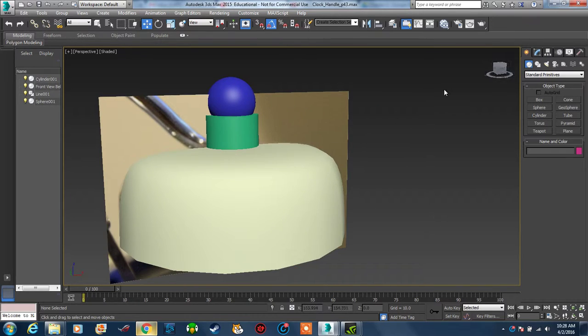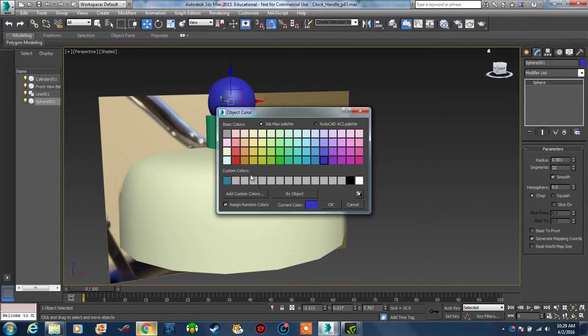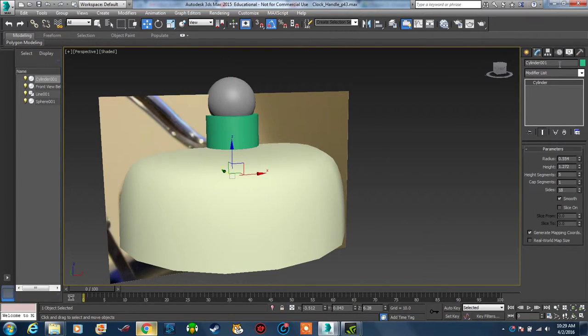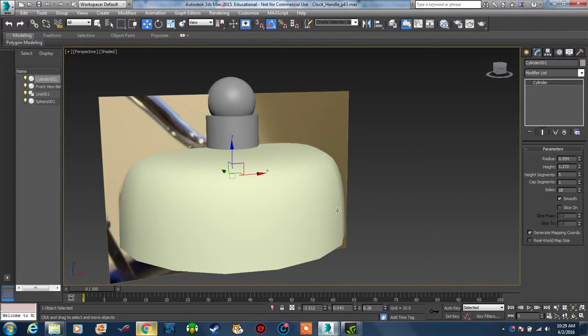So it depends if you want to see it or not. If you would rather shrink your cylinder here, you can. But for now, it's whatever. And if you want to make it more of a silvery color, you could, just so it looks a little more like it. All right.